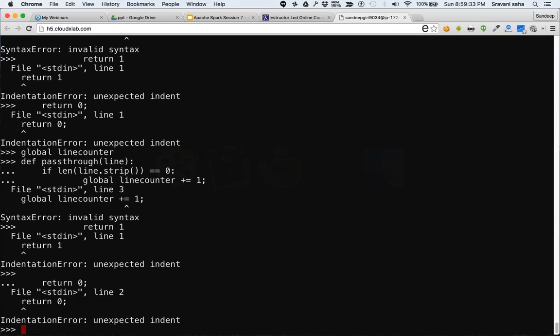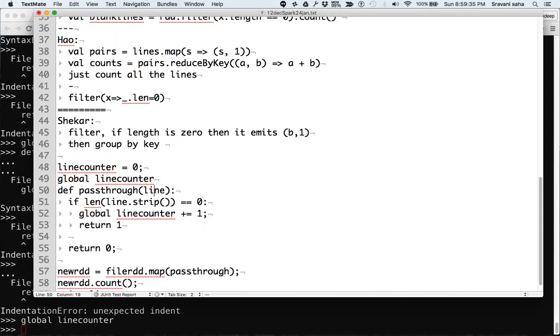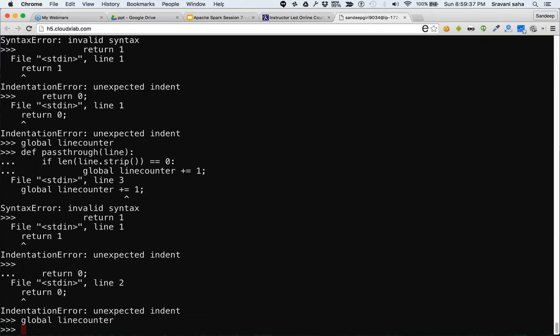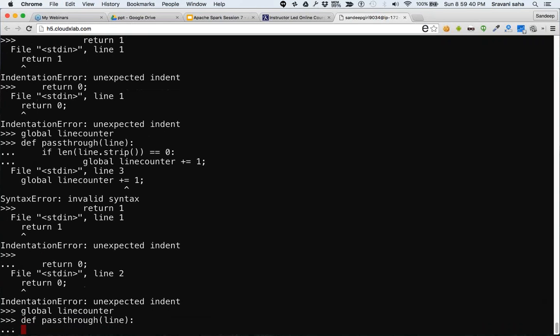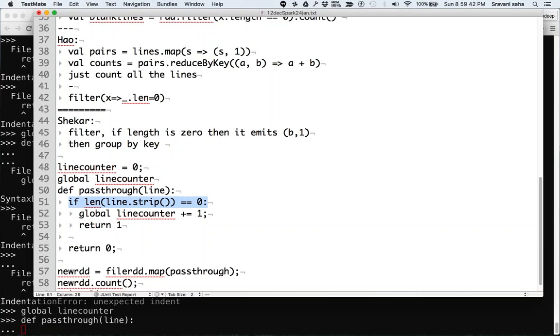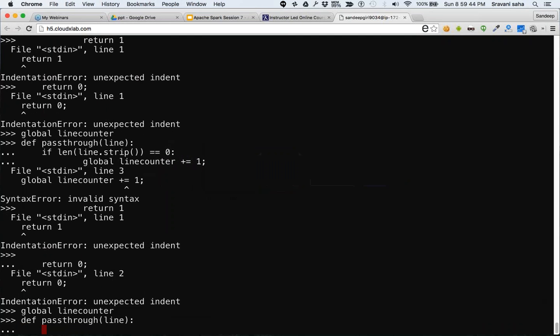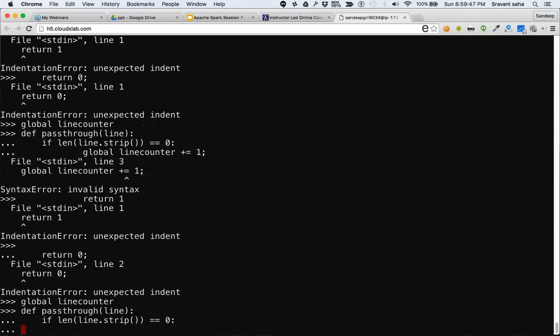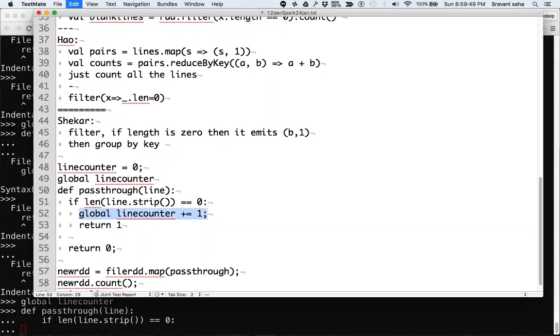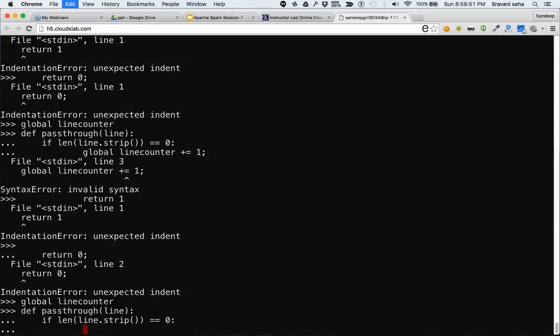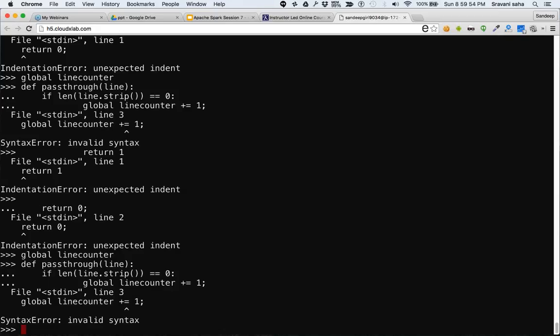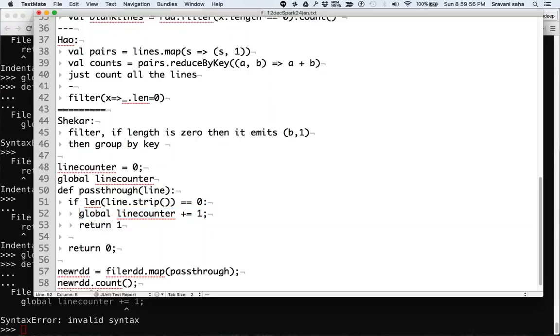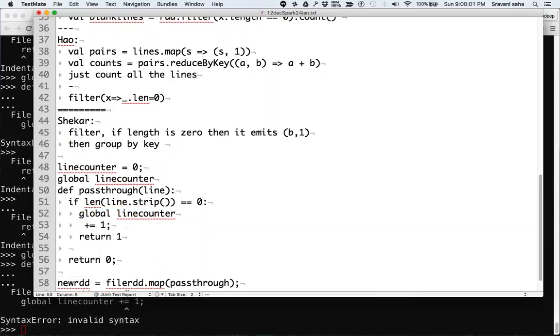Okay, so I defined global counter, then I define this function. Then I indent it twice. Oh, I see. All right, now it'll be okay.